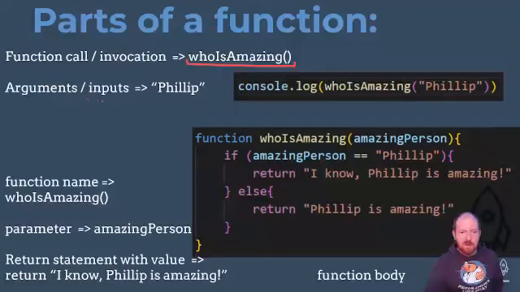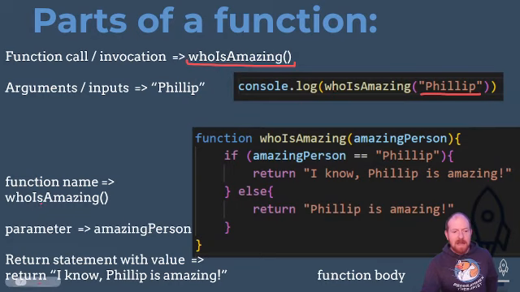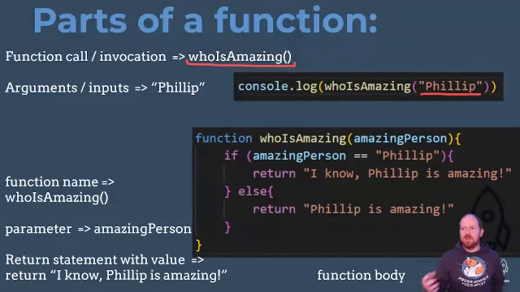The arguments, or the inputs, are what you put inside. It's the actual variable value that you want to use. So Philip is the value that I want to use in this function. The function name is the same thing as the function call. You call it by its name. My name's Philip, so I'm not going to say Steve to get my attention. So you have to call it by its name.